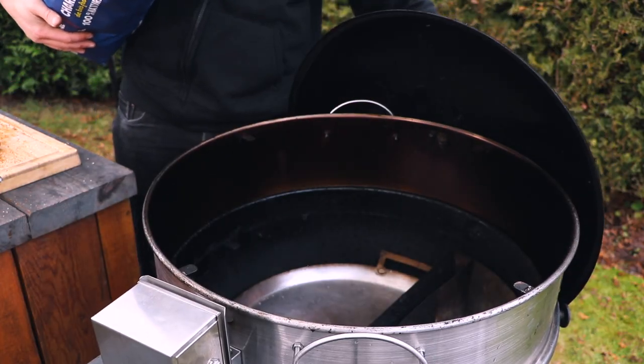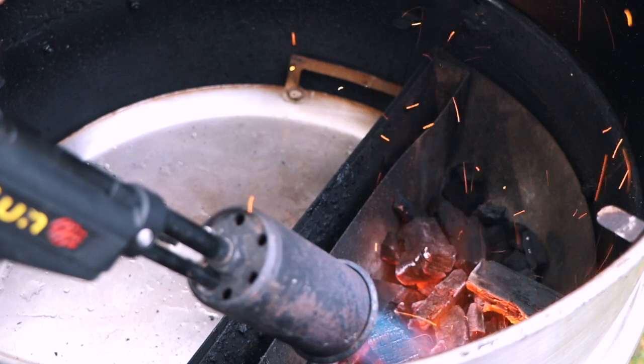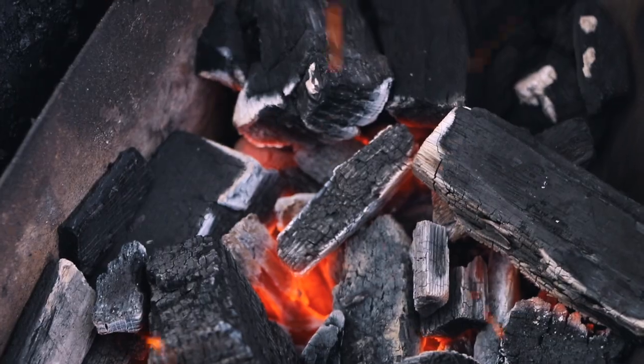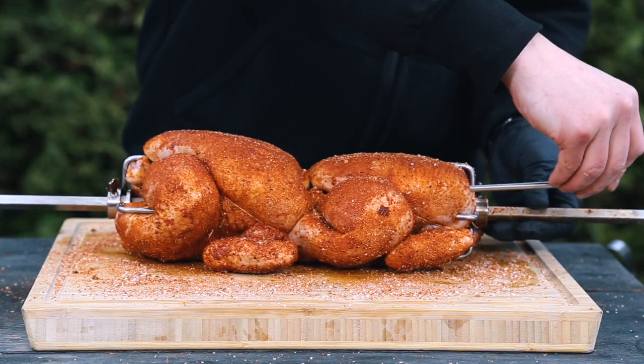The preparation wasn't very long and it wasn't that challenging to put together. With it all prepared, I'm going to get the Sloan Sear kettle set up for cooking around 300 degrees. To set up the grill today, I filled up the Sloan Sear basket about halfway with some lump charcoal and got that mostly lit, then closed the lid to allow it to come up to around 300 degrees. Now that my grill is sitting around 300 degrees, the last thing I'm going to do is grab my meter probe and place it into the chicken breast.